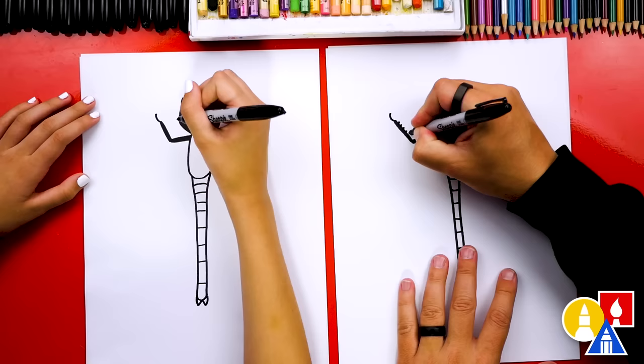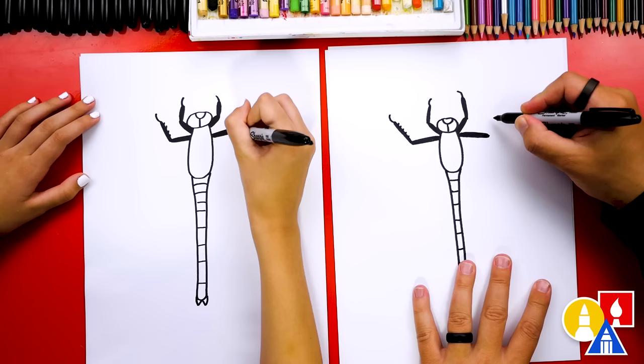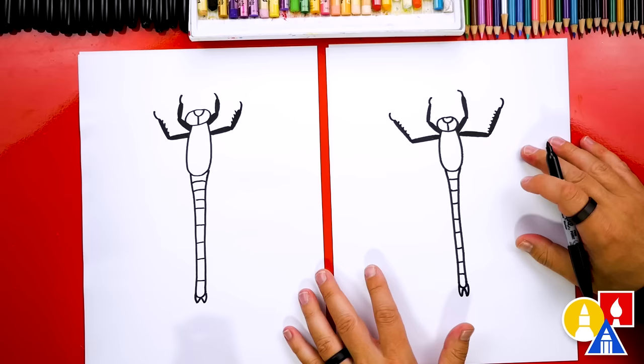You could also add little tiny spikes on that leg. Now let's draw the other leg on the other side, symmetrical — draw it going the same direction the other way. Color it in, bend this leg up just like the other side, color it in, and then a little hook at the end for the foot. We went a lot faster that time because we're repeating the same steps. I like those little spikes on the end.